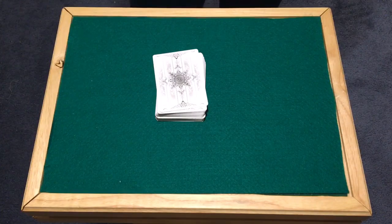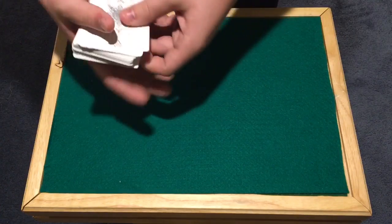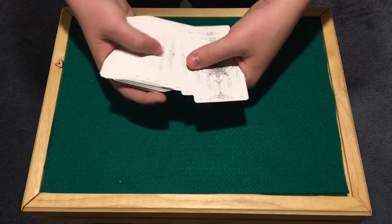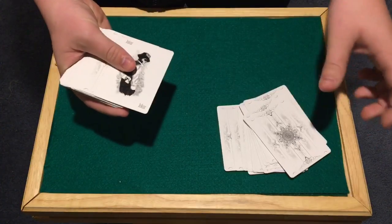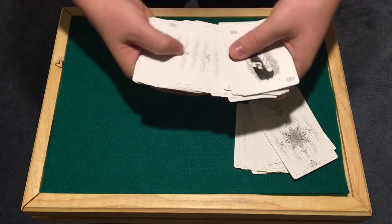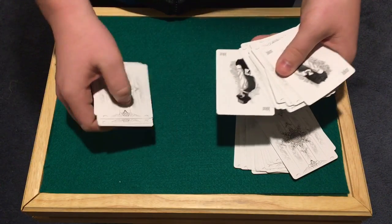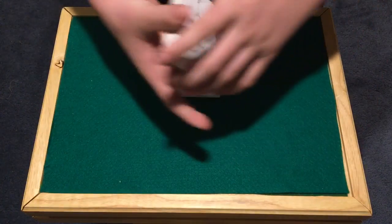So, Adam, we put in the jokers in random places. You selected a card, we put it in the middle. Let's see what our jokers can do for us. Ready? Here we go. Let's look for our first joker. There's our first joker right there. We don't need these anymore. And let's find our other joker right there. So remember, any of these cards could have been taken. And we don't need these anymore.